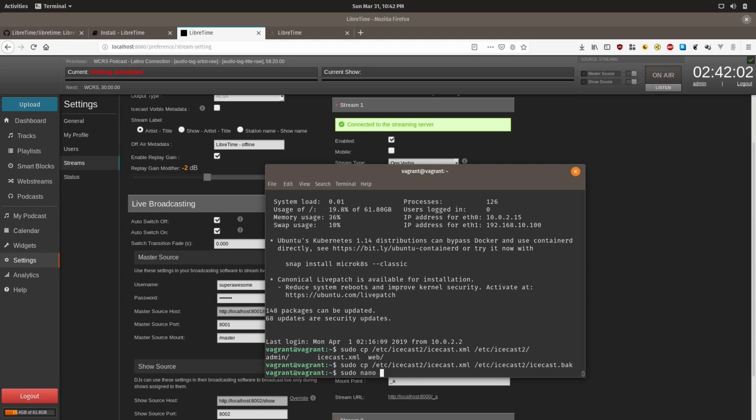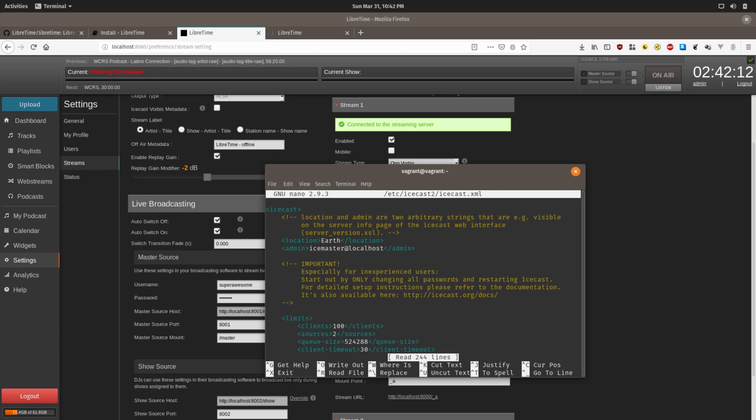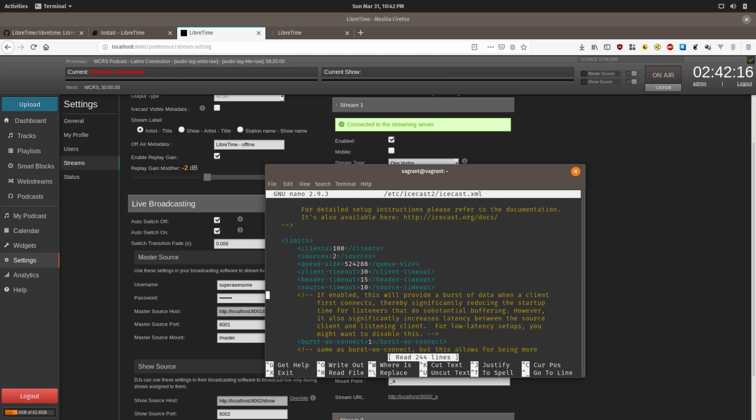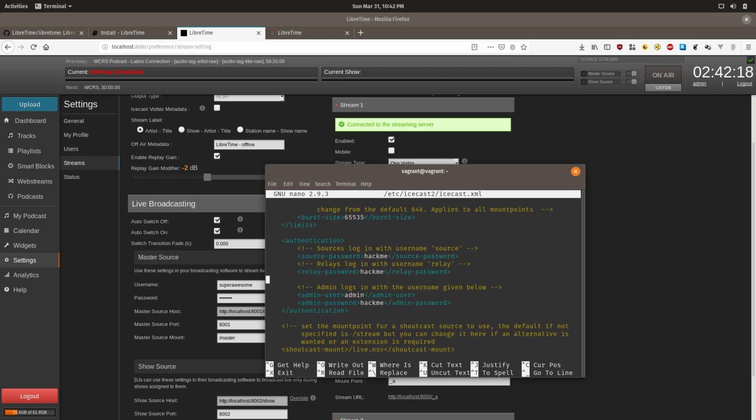So type in sudo nano and the path to the config file, and this will open up the screen. You should be able to use your arrow keys to scroll down. As you can see here, we have an insecure source password, relay password, and admin password.